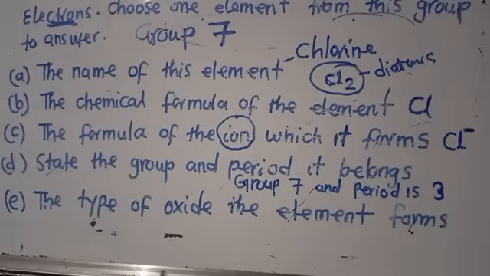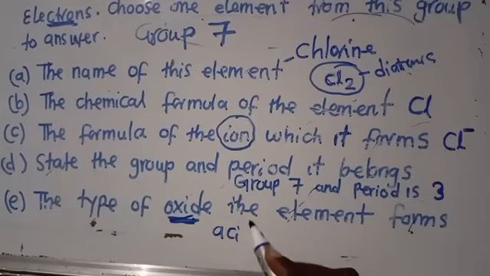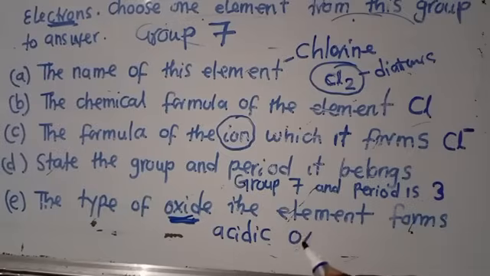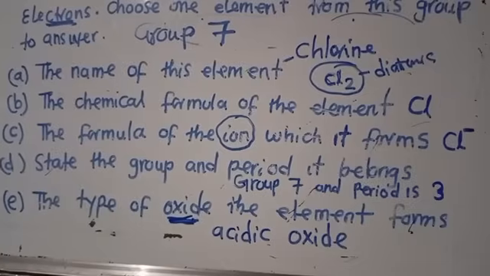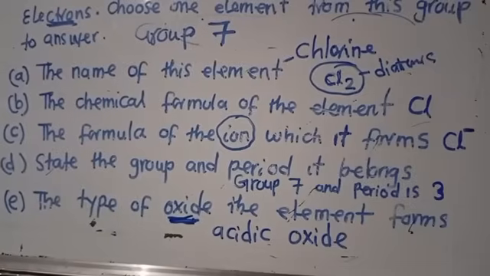When I say which type of oxide, we are reacting with oxygen, since oxide means oxygen is there. So the nonmetals, when we combine them with oxygen, they get to form acidic oxides. So the question is, what type of oxide? It is acidic oxides. This is what you are supposed to know. This is what you need to understand. The answer is acidic oxides.